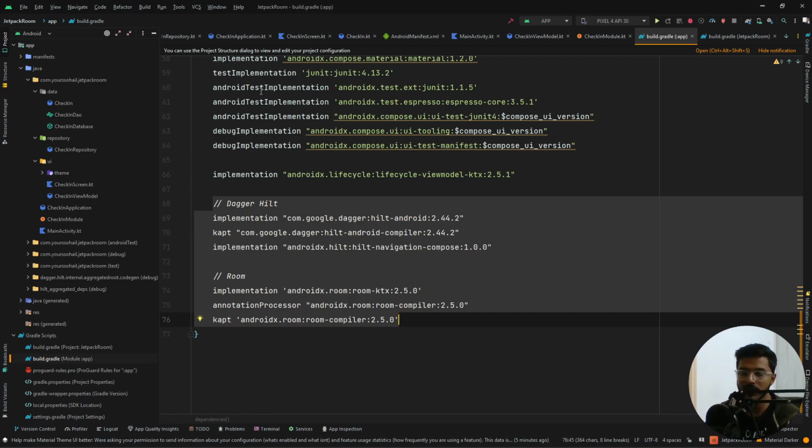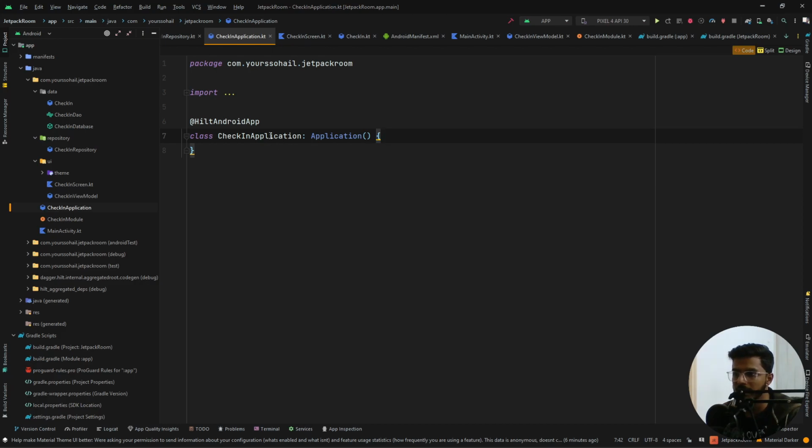So the first thing that we need to do here is create some folders. You can create them according to your needs, but for the sake of this example, I've created 3 folders. The first is data, the second is repository, the third is UI. UI has all the screen related files. The data folder has all the Room related files, and repository is basically the repository class, which is going to call the functions required. Apart from this, there are 2 more files, which are a module file and an application file. So first, let us create an application file.